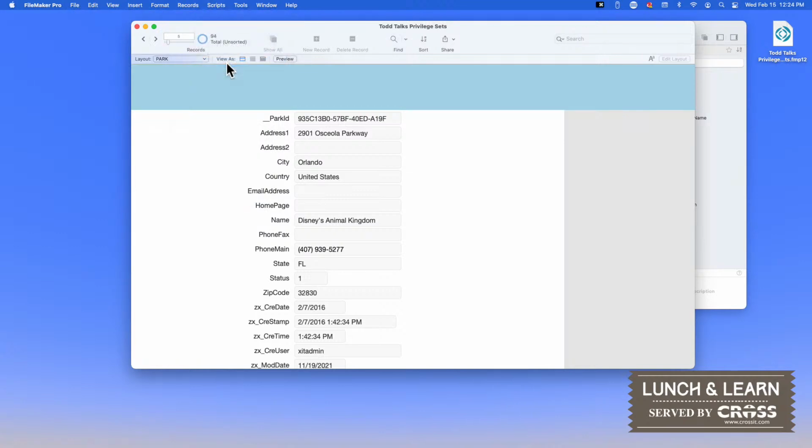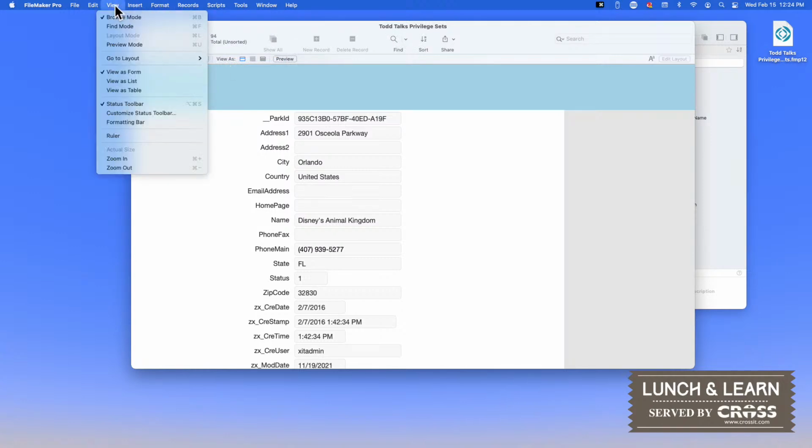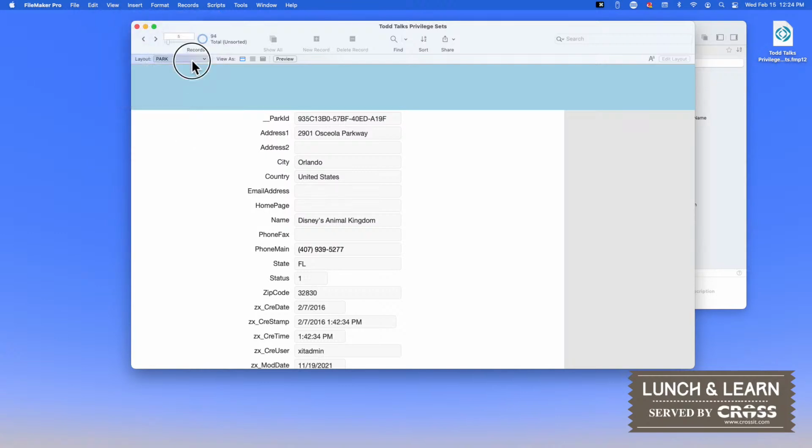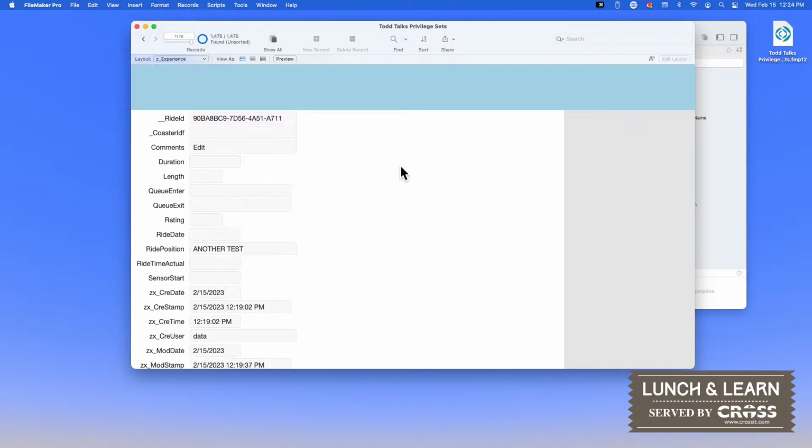But again, if I switch back to read only, which has again the full menu item, so you have some ability to control what the user can do through what menu commands and menu options are available without having to set up custom menus everywhere. All right, so let's go ahead and go back to that one.